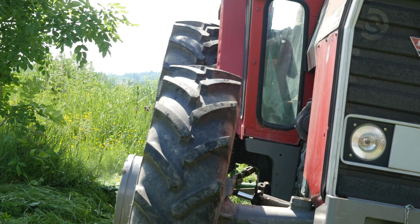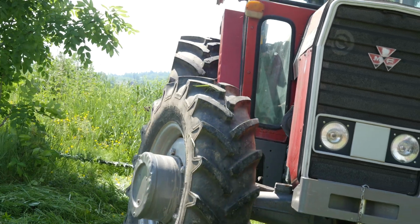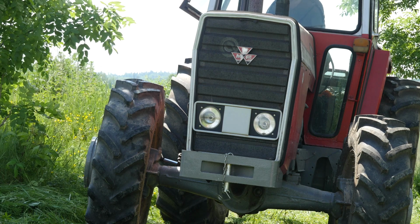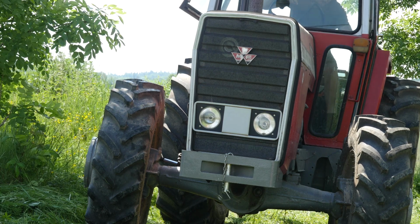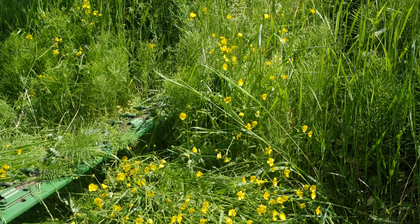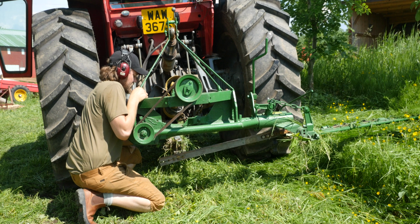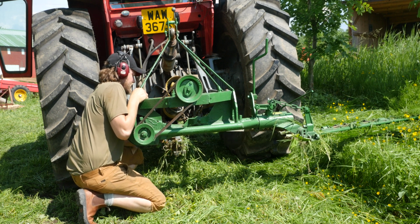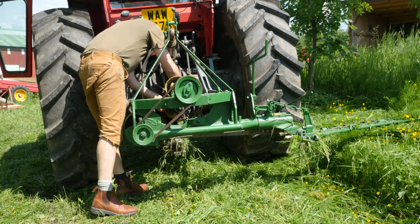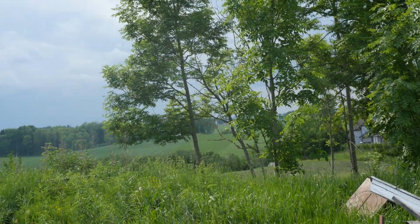But then, disaster strikes again. I got a little too close to a small ash tree, and the wooden shaft driving the cutting knife broke off. Well, it is supposed to do that when it hits something hard, like a shear pin. But that means I need to fabricate a new one, which really was not on my to-do list today. So I need to come up with a new plan. Try to use something else than this sickle bar mower. Looks like we have a storm coming in.